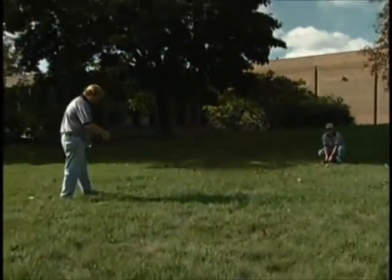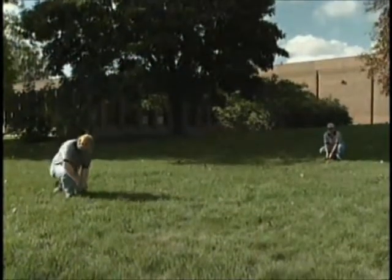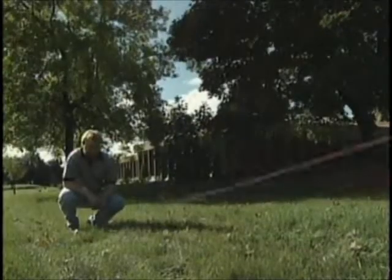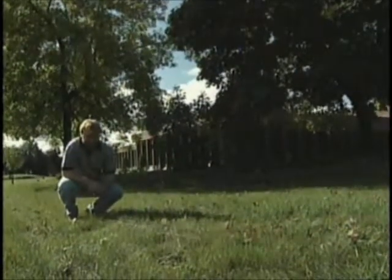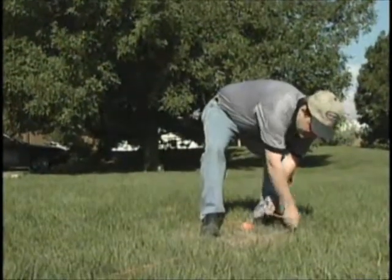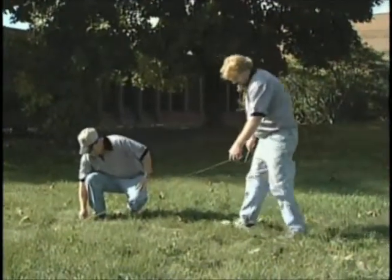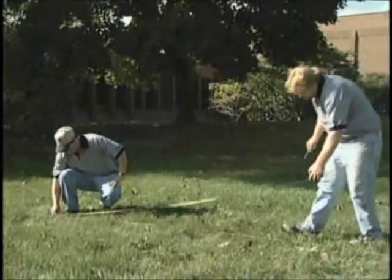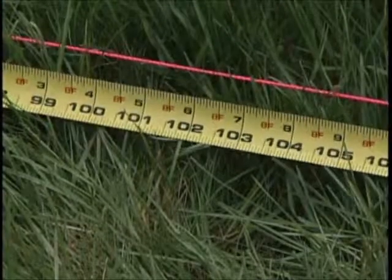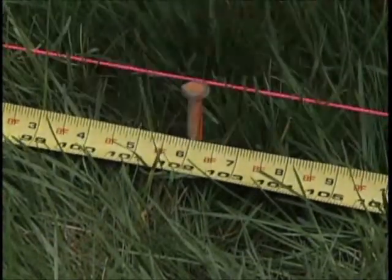Generally, you'll be placing the pool parallel to another structure, like a house or a deck. Measure out from this structure a distance of at least dimension W of your drawing. In our case, 134 inches or 340 centimeters. Using 2 metal pegs and a length of string longer than your pool, mark out the center line of your pool. Determine the position of one end of your pool and measure back from that spot along the string a distance equal to dimension S on your drawing. In our case, that's 102 inches or 259 centimeters.